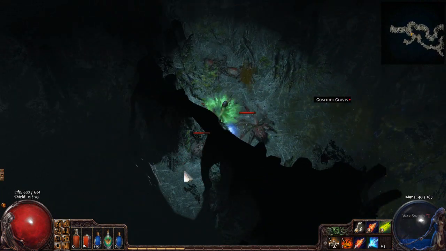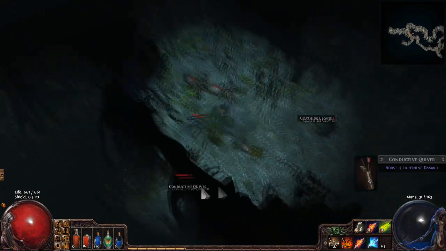But once you have one Viper stack, other spiders are much more likely to use Viper stacks on you, so they can stack up really, really quickly.